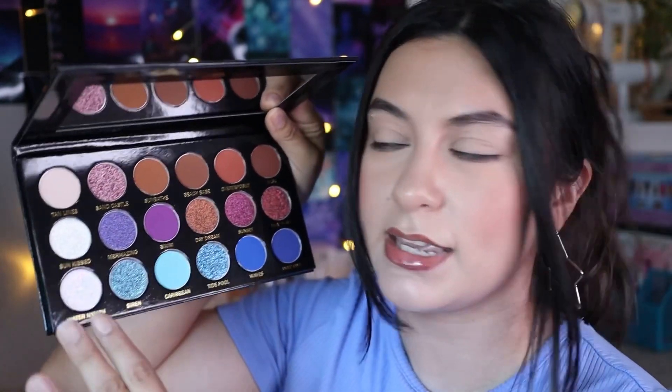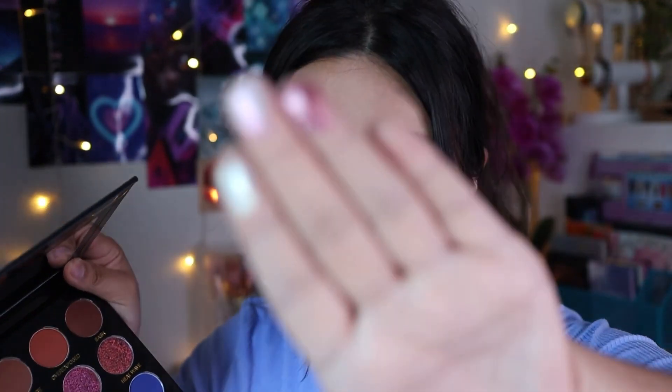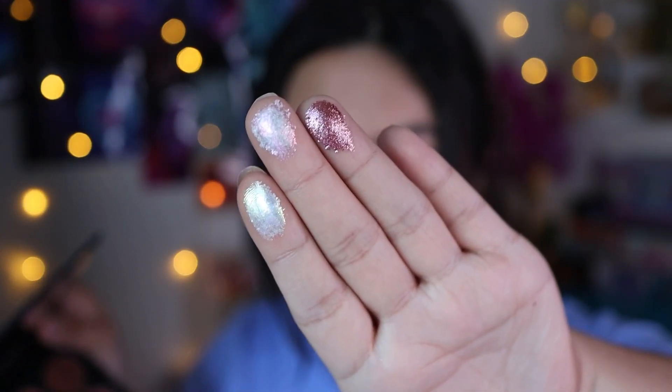This is the Water Nip. This one's more greenish and this one is supposed to be more pinkish — they're like iridescent. There might be duochromes or multichromes. This one might be my most favorite, the Sandcastle. I love pinkish shades like this. This one's a little bit thick — it kind of reminds me of one from the Starcross Lovers, something like that. Then Mermazing — you can obviously tell this one's going to be a lot smoother.